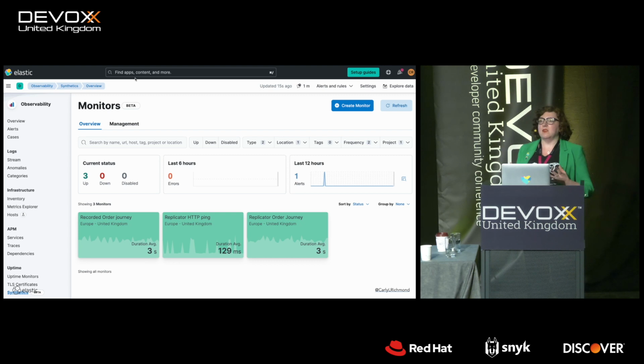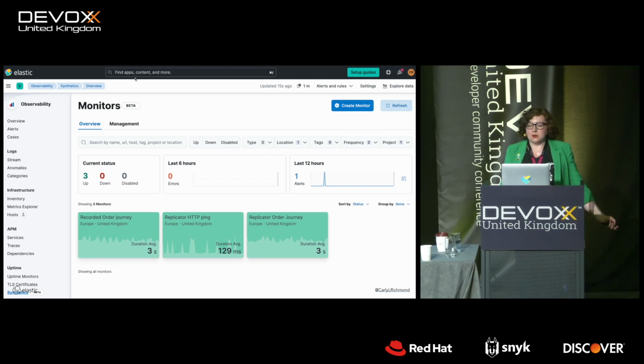You can set up what all SREs will be familiar with. So things like anomaly detection, perhaps, to try and figure out if maybe it's starting to degrade, or maybe you've got issues with it kind of not passing a certain number of times and you want to be alerted. So you can make use of alerting capabilities.